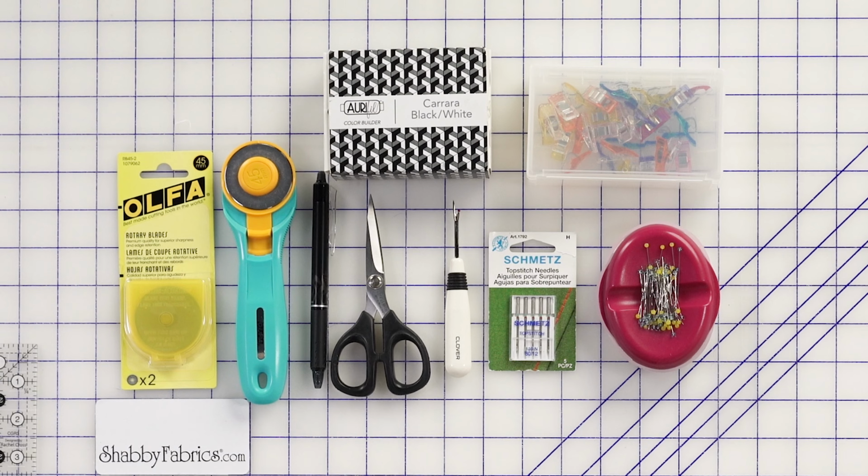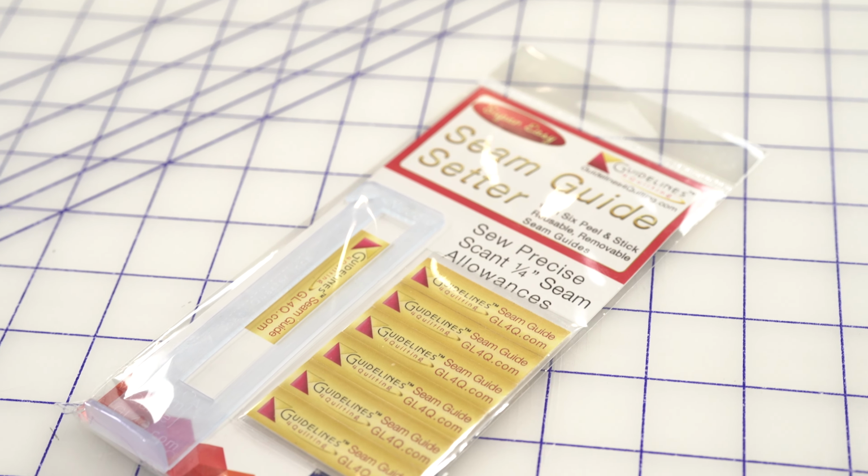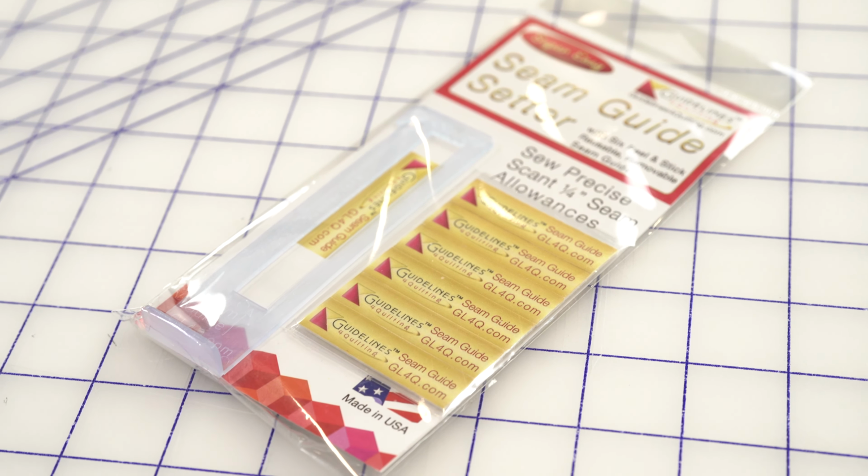These are the tools we use to create our project. Creative grids, of course, in sizes from the largest down, of course, to very small rulers. The things I really want to call your attention to that are big time difference makers are the fresh blade in the rotary cutter, the fresh needle in the sewing machine, patchwork pins. If you need an aid for the 1/4 inch seam allowance, certainly we have the seam guides available, the diagonal seam tape. Be sure to pick those up. And we used artful thread on our project.